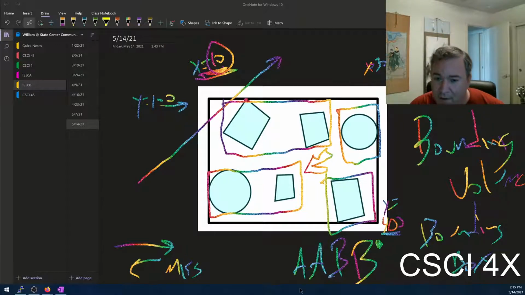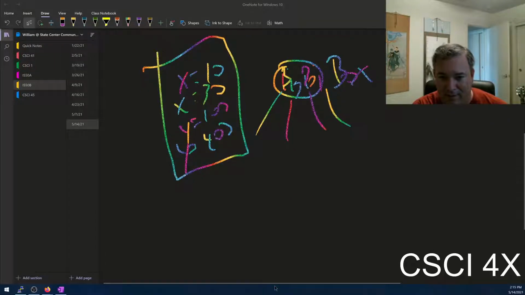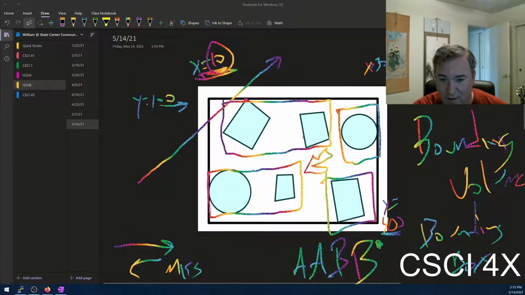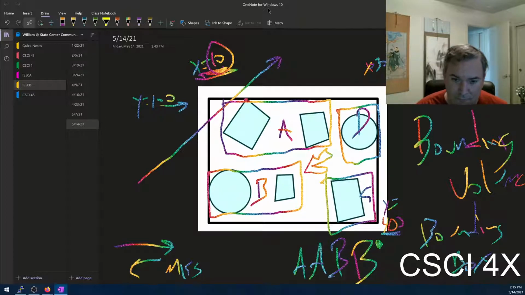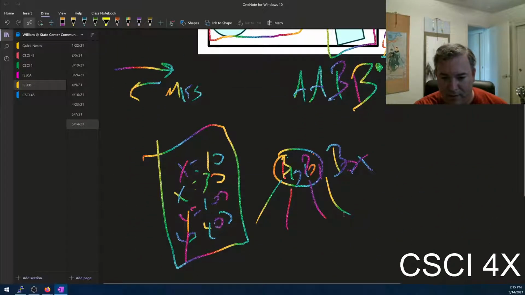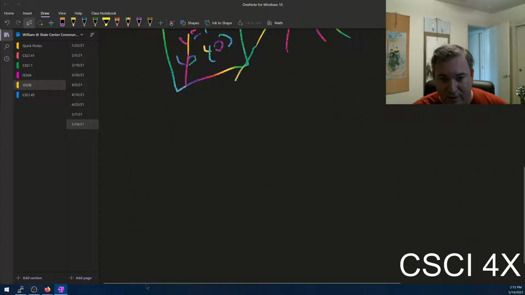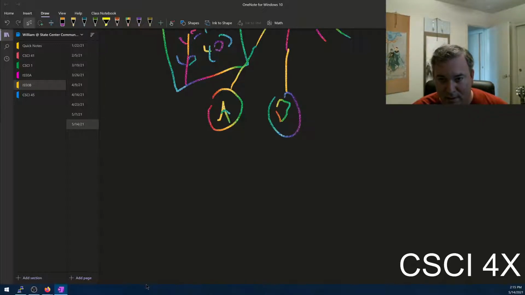Okay. So anyway, we've got this outer box. Now we're going to have 4 kids in this case. I'm not doing it as a binary tree, I'm just going to say whatever. So we're going to have kid A, kid B, kid C, and kid D. It's the big boy box, and it's got kid A and kid B and kid C and kid D.